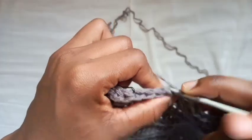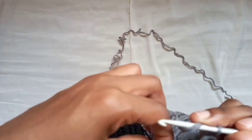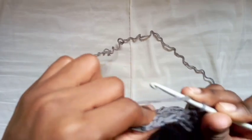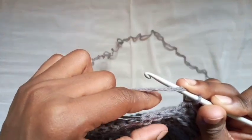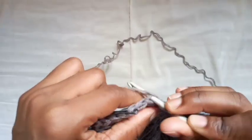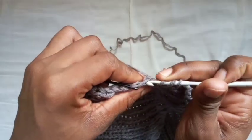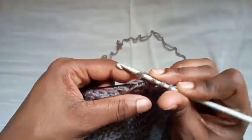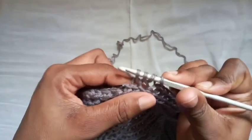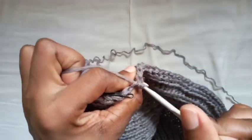And so I'm just gonna go on. Okay, so I've got 2 stitches left, and that's what you want to have, because that's where we're going to place our very first decrease. So to decrease, you insert your hook, grab the yarn, pull through, and then in the second stitch, insert your hook, grab your yarn, pull through. Now you've got 4 loops on the hook, and you just pull through everything.